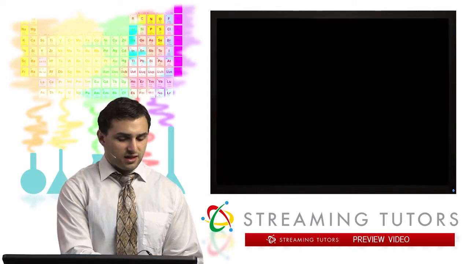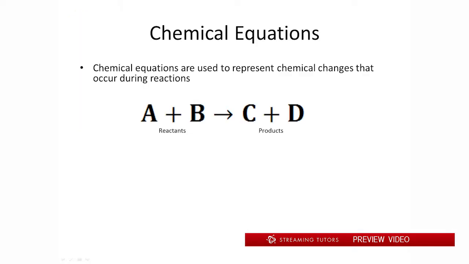So what exactly is a chemical equation? A chemical equation just looks like this. We have reactants on the left side that turn into products that we see on the right side. In this case we have A plus B reacts to form C plus D, just some arbitrary compounds.